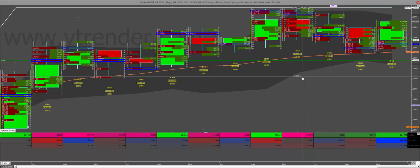As you know, at VTrender we basically focused on market profile, which we use to identify the structure of the day, and that is the information which is gone by. So we look at what has happened, where the value was created, where the POC was developed, where the VWAP is, all past information. We try to collect that together in market profile, which helps to give the structure, as well as we look at live charts in our trading room, which we call the order flow, which is the present. Now this marriage of the past and the present, the order flow and the market profile, is what we require to point us towards the future, which is good trades or rather profitable trades.